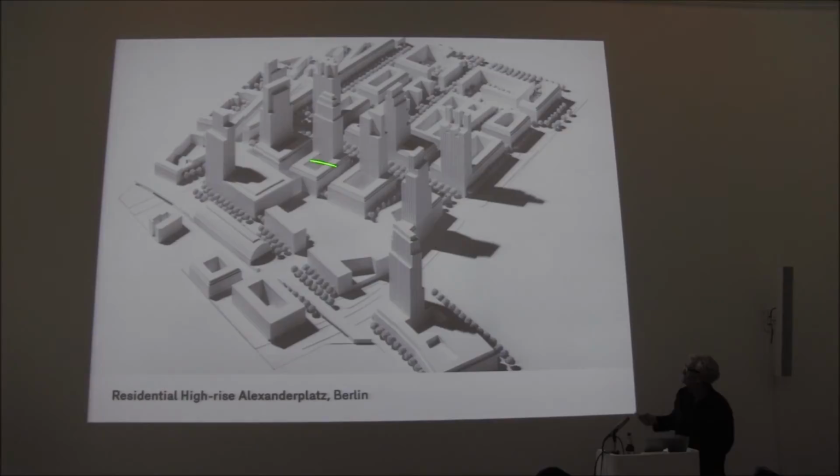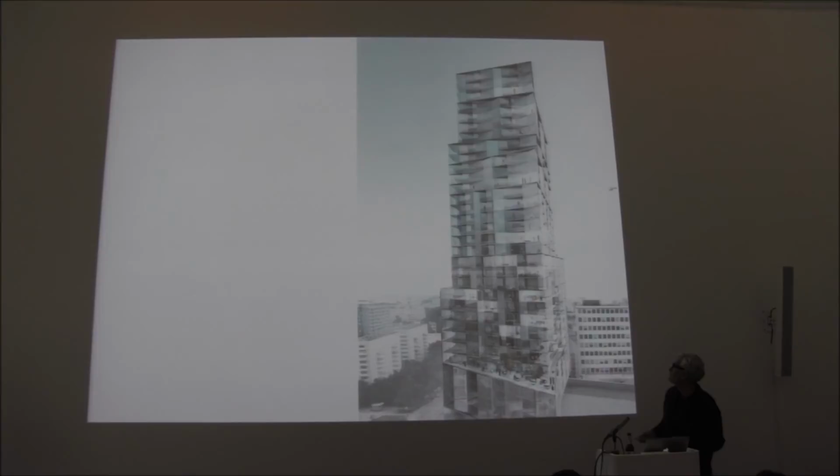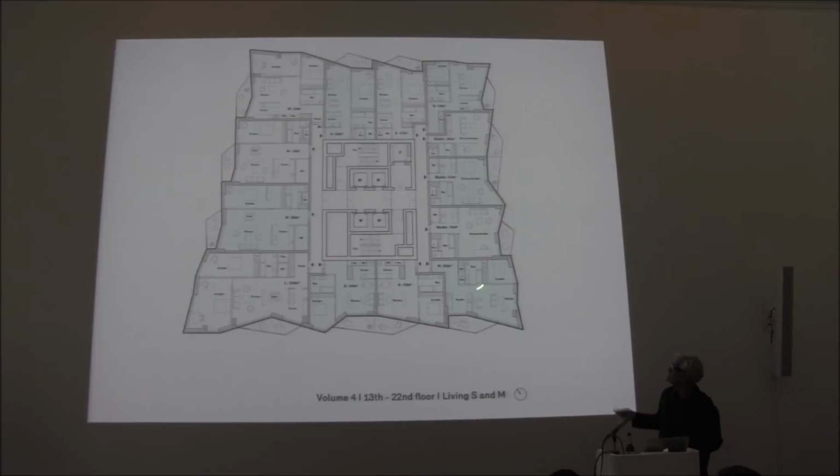This was Koloff's 1993 master plan for Alexanderplatz. This is the Jetzt site. The reality of that site now is that so many buildings have been restored. It's much, much more fragmented and will never really be able to take on that kind of homogeneity. So there was a competition for a residential tower for housing. We produced a tower idea of rotating units from very small, very economical units to larger units, within a kind of deep plate sawtooth.